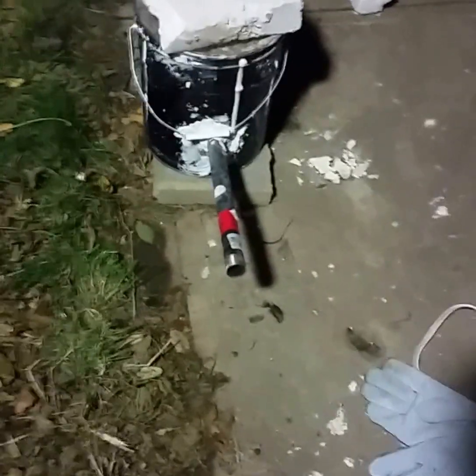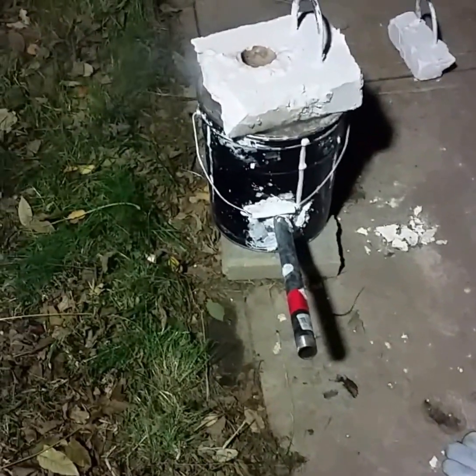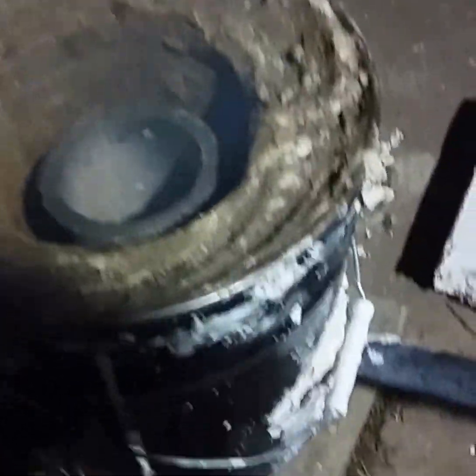I'm going to use the fan on low just to get all the coals red hot and we'll come back. We got the charcoal up to temp and the crucible, so I'm going to go ahead and get this out and load it with the salt. Let me see if I can do this with one hand with the gloves on.